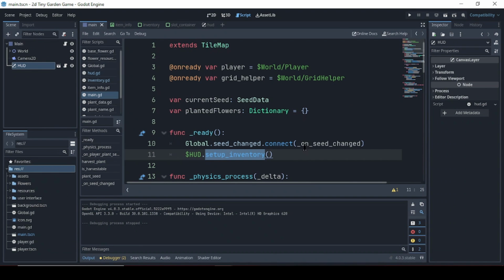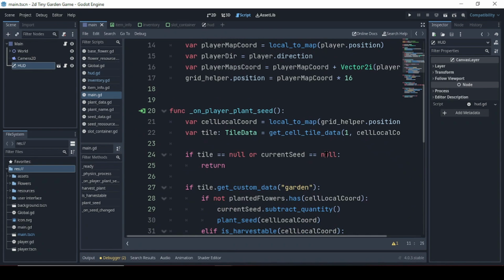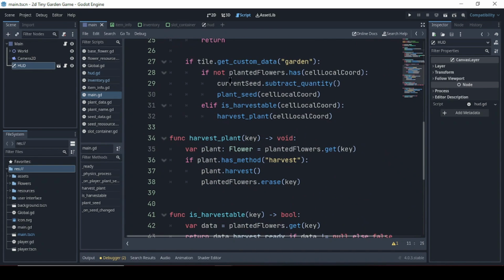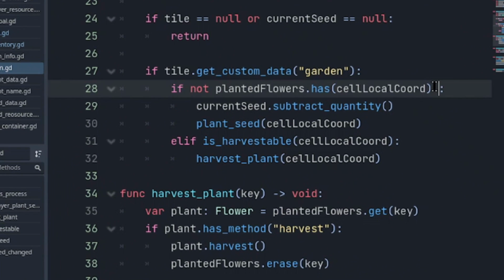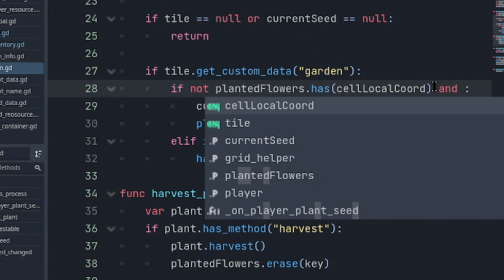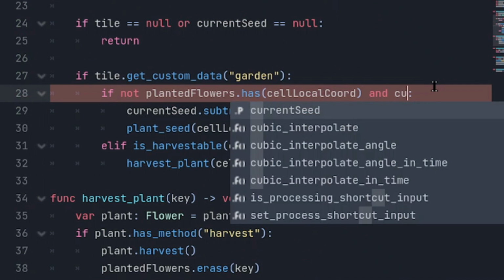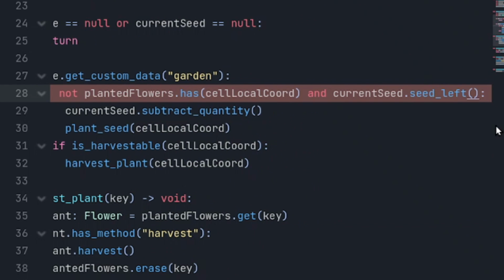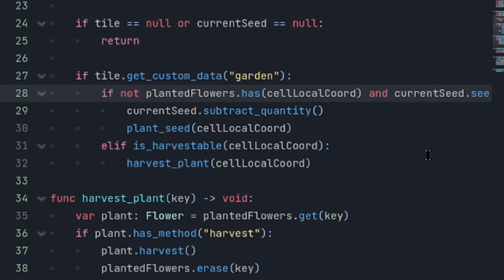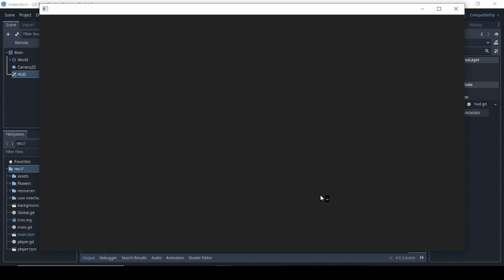So back on our main, let me close the output panel. Then we'll say if the flower coordinate isn't in its dictionary and the current seed still has some seed left, then we can plant. So with this, it's only when we have a seed left we can plant. So let's run the scene again.